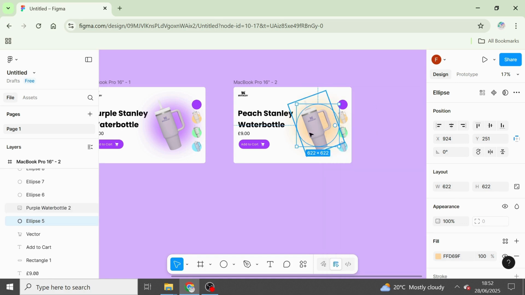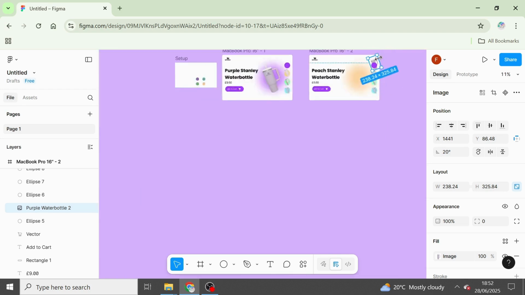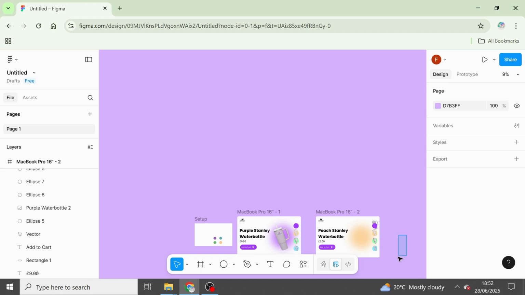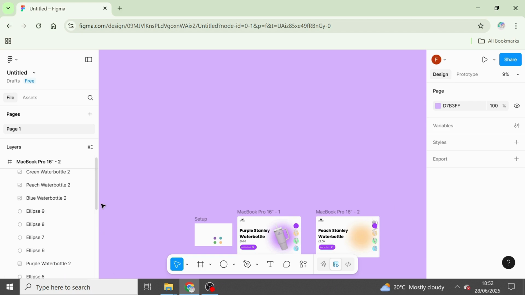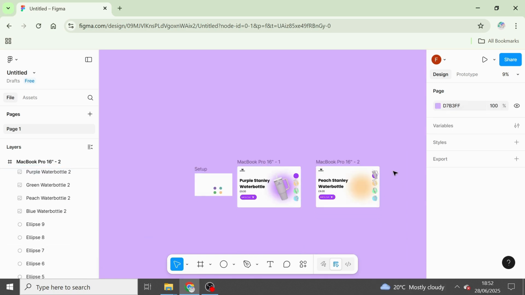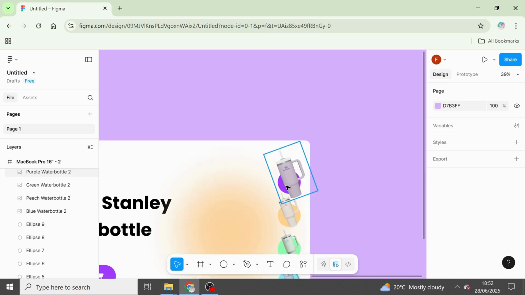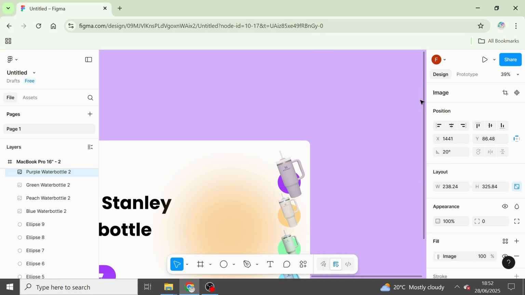I'm also going to resize this bottle, so make it smaller, put it in the circle. Well, it's under the circle currently, so I'm just gonna go to the layers panel and put it on top of everything, if that's what you want to do. So zoom in, and then readjust the bottle again. So make the bottle smaller, but not too small, so that it fits with the other bottles as well.